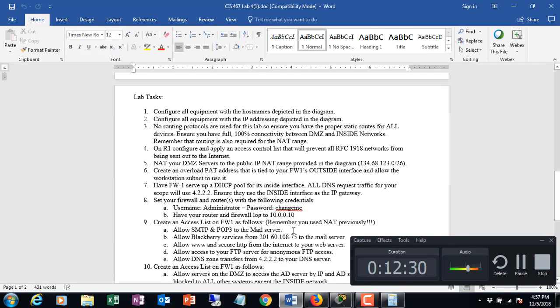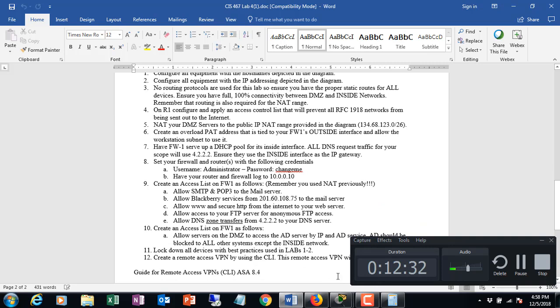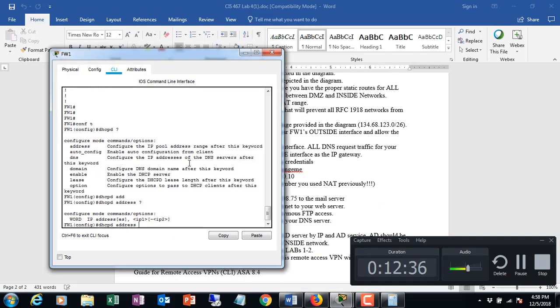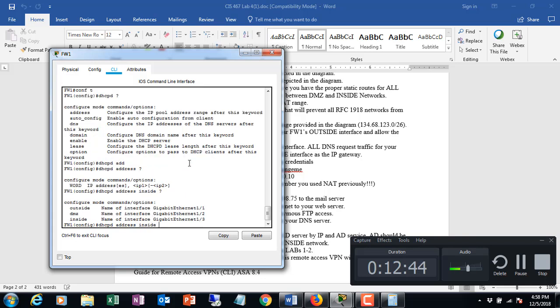Alright, so there's a couple different ways you can do this. We're just going to start at a higher IP. So here we're going to have DHCPD address 10.0.0. So let's start at 25. We don't need to do too many. Let's just go to 50 inside.